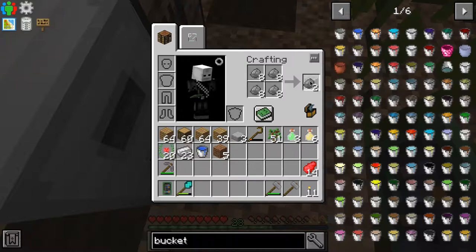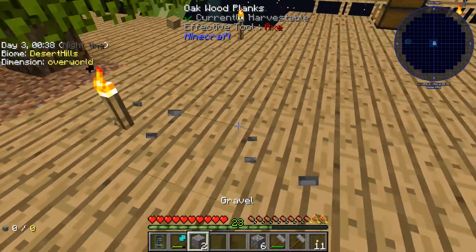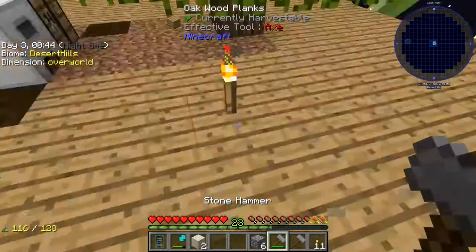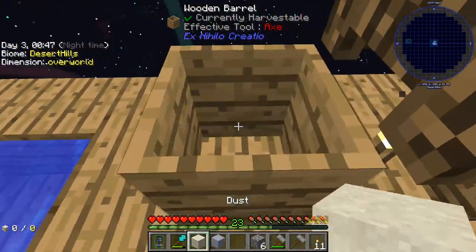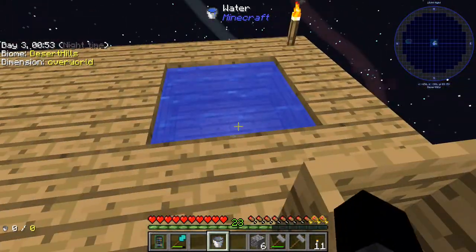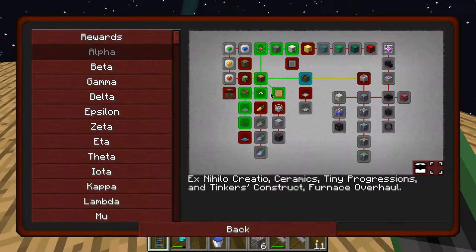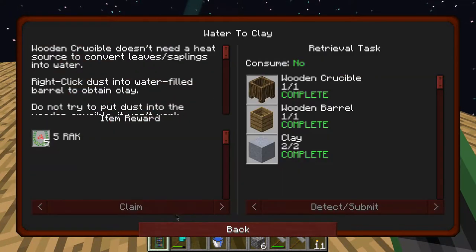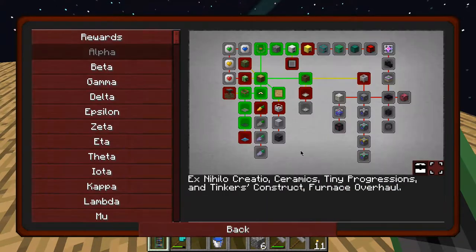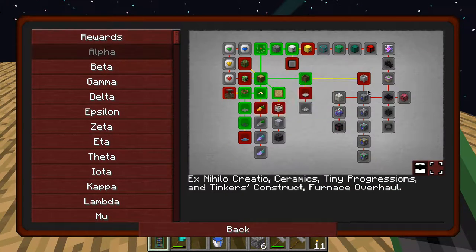Do I have enough here? Yes, I do. I only need a few. And dust. There we go. Make some clay. Okay, got that one done now. Claim it. Nice. What is this? A bonsai pot. And then a crucible thing.